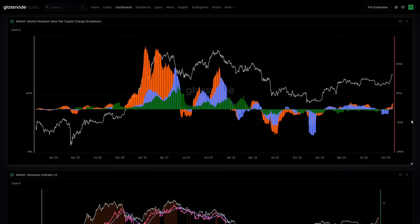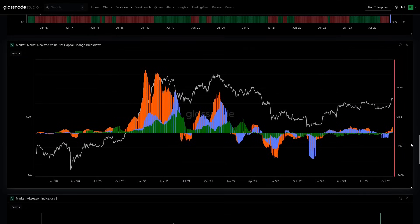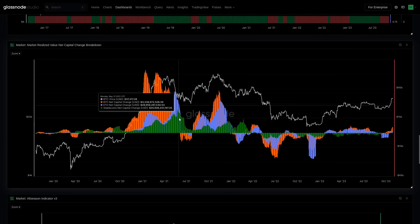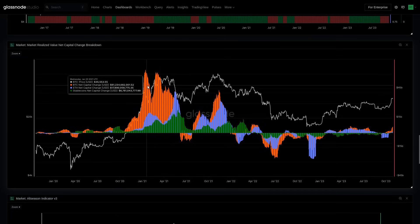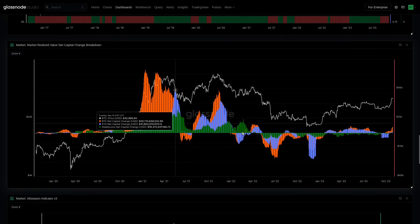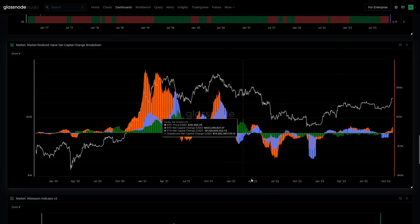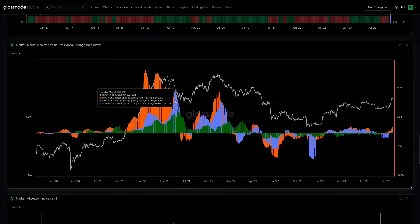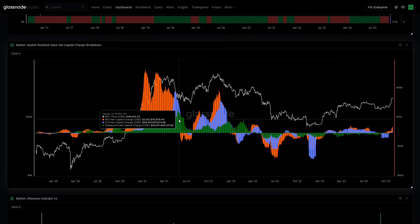The last topic we'll touch on — back in week 41 we built up this alt-season indicator, really trying to describe how capital moves through the system. As a quick refresher, we're looking at the 30-day change in the realized cap for Bitcoin and Ethereum and the 30-day change in total stablecoin supply. The realized cap represents the capital invested in these assets — if you buy a coin at $10,000 and sell it at $40,000, somebody has to come in with that $30,000 difference, resulting in a realized cap increase. Stablecoins typically boom towards the later stage of the cycle as the quote currency for DEXs and centralized exchanges. Capital moves into BTC first, then flows towards Ethereum, then into stablecoins — a proxy for the long tail of assets.